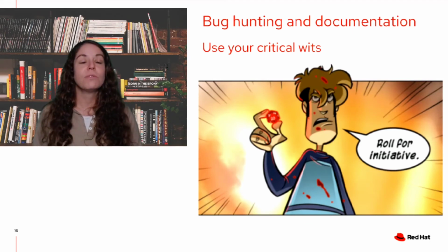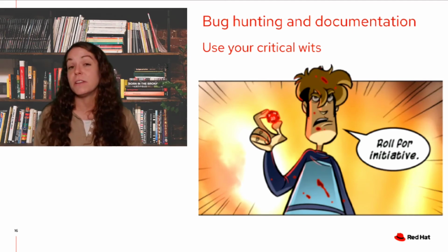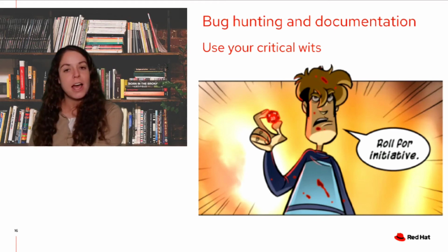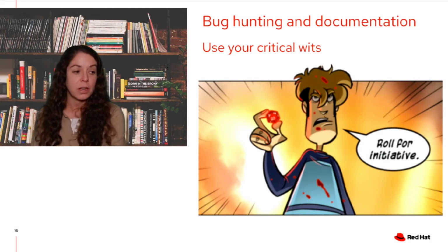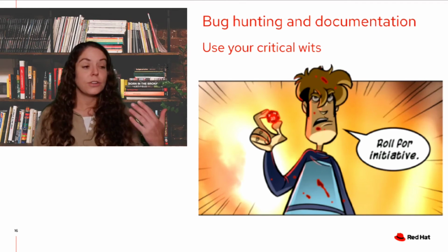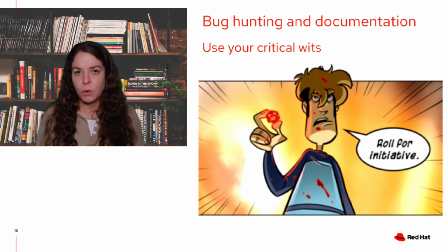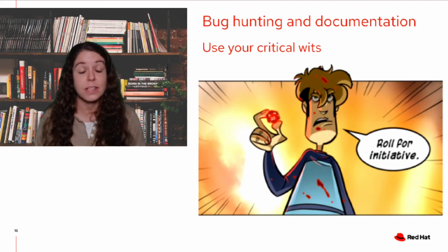So I think it's really interesting to delve into a tool as it's been developed for a specific group of users, at the same time as you're looking at the content itself and being a librarian about it. But it's really important to also be that bug hunter. So you can start to understand where the limitations of the system are, what we need to document really well. And also it's a chance to say, hey, this is a thing that's busted.